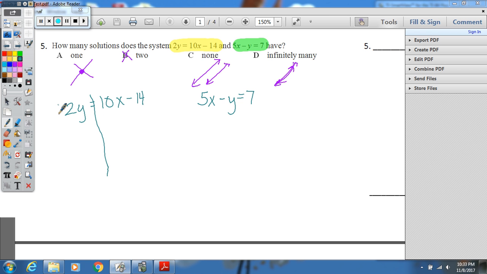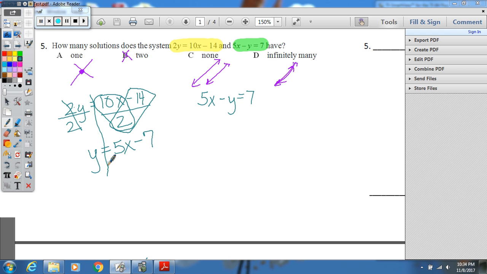Guys, the only thing on the side with the y is the 2. It's being multiplied right now, so I have to come in and divide by 2. When I do that, the 2's cancel, leaving just y is equal to 10x divided by 2. 10 divided by 2 is 5, and then I tack the x on. And then I have negative 14 divided by 2. Well, guys, negative 14 divided by 2, type it in your calculator if you need to, is going to be negative 7. Guys, you can pause these videos and type it in and make sure that you're getting the right answer.